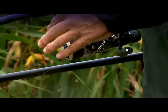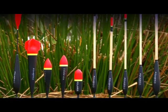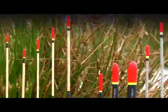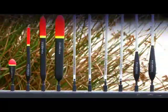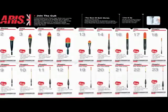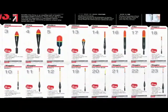Understanding how Polaris ledger floats work and the benefits they bring is an essential part of today's specialist angler's armoury. These floats offer a new and different approach to mainstream fishing methods and will overcome problems where other tackle falls short. Polaris floats combine the top presentation of ledgering and feeder fishing with the supreme bite indication of float fishing. Master this method and your catches will rocket.